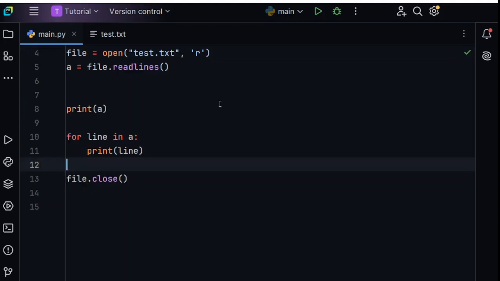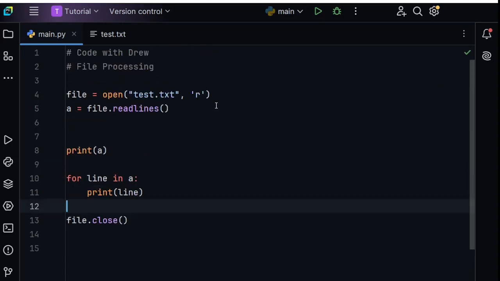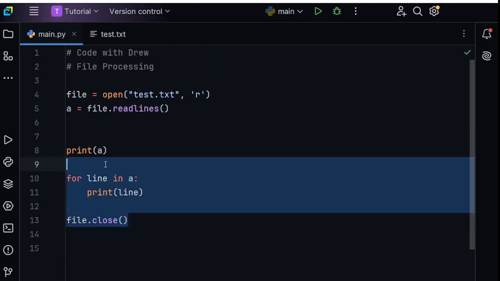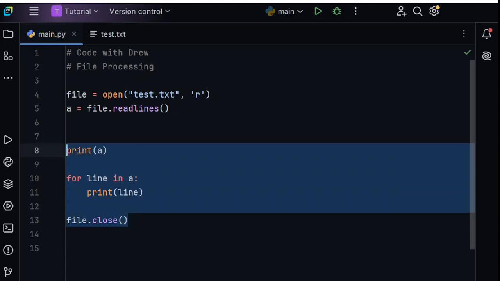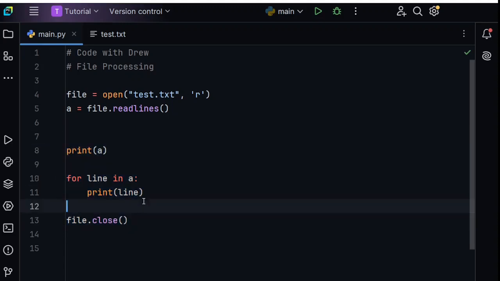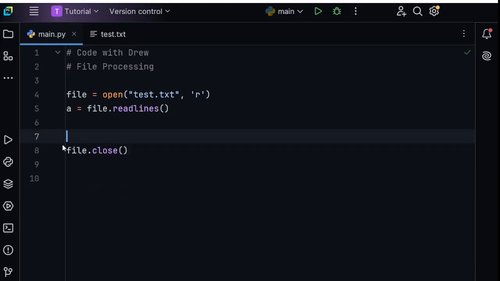Now we've seen how to read and write from this file, but there's something we also call file positioning. We have some methods that help us detect the file position in our file. When I say file position, it means the position of a file pointer. We have two methods specifically, which are tell and seek.